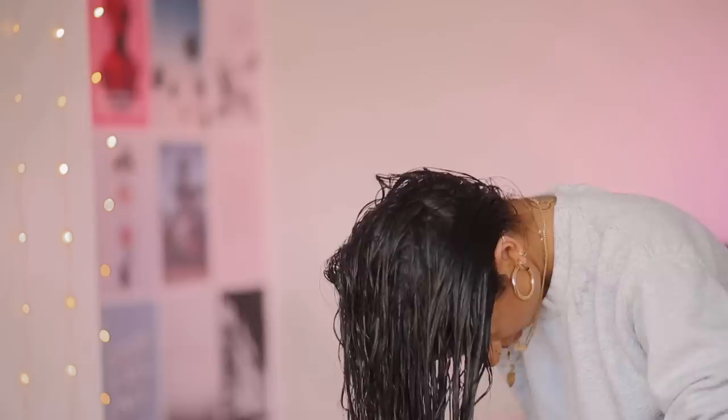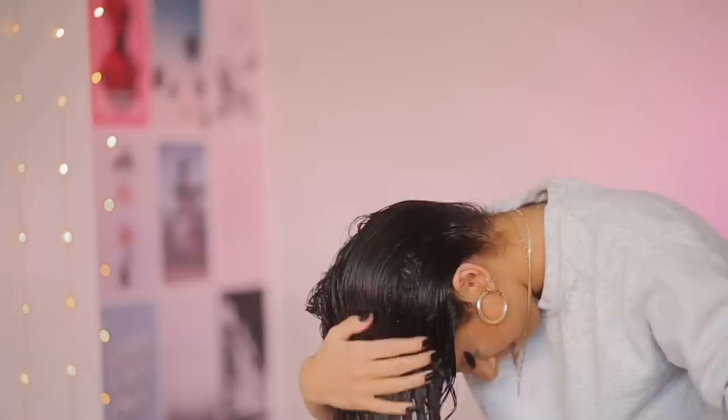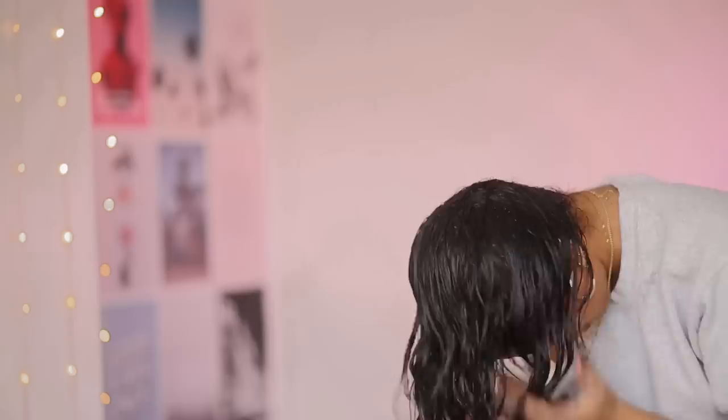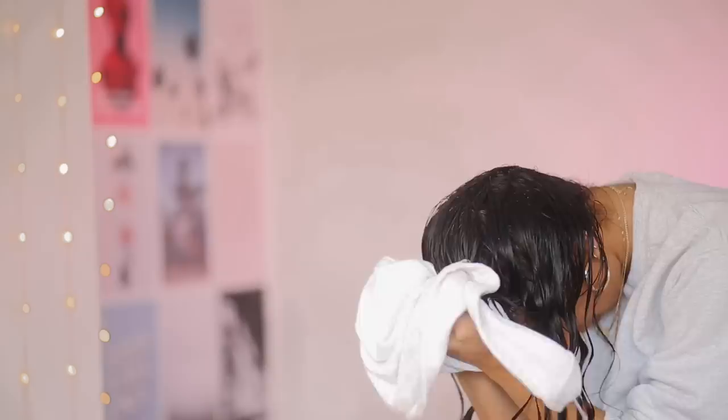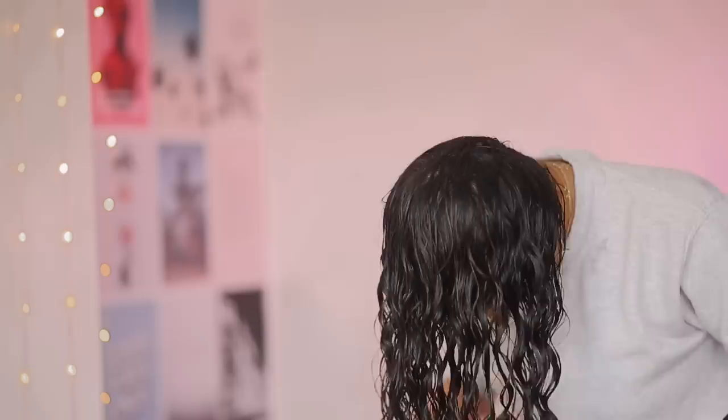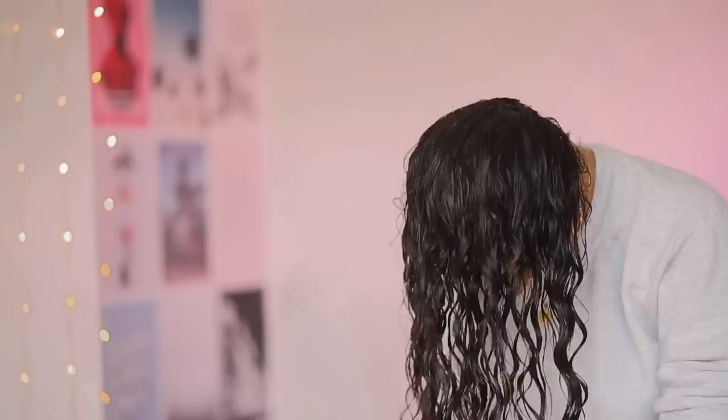I find that doing this upside down really helps because I don't have any layers in my hair at the moment and I need all the volume I can get. If I comb my hair flat to my head it doesn't have a lot of volume. My goal is to scrunch my hair and take out all the excess water, because my hair is quite wet. Before diffusing, you want to make sure your hair isn't completely sopping wet otherwise it might affect the way your curls form.